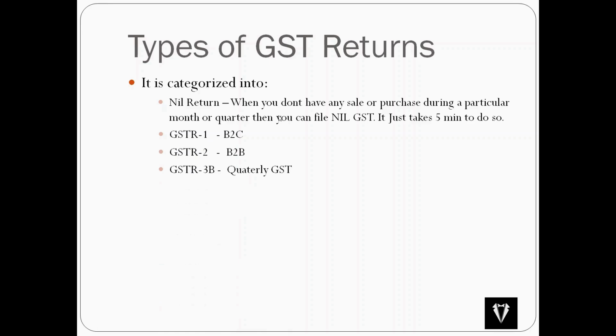So this is majorly how GST is done on a quarterly basis. You have to file it monthly if you are from a B2B business, if you are majorly holding business to business, then you have to file it monthly mostly. But if your business is B2C, majorly like 90% is B2C, then you can file it quarterly also. And at the end of the quarter, you have to add up all the two and give it as a GSTR-3B. This closes your quarterly GST return.